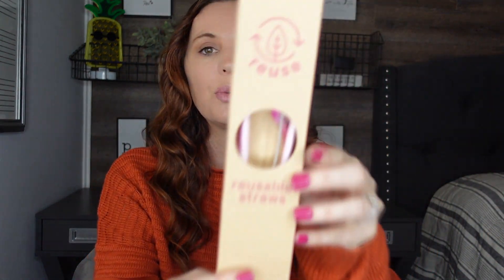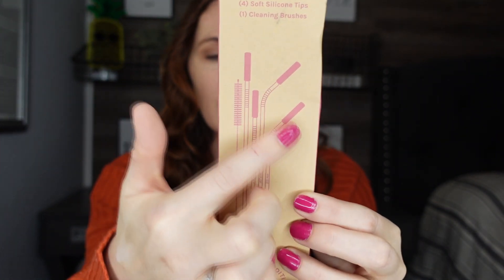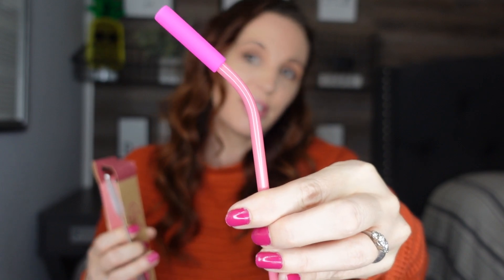They sent everything in this big old bag — look at all these goodies! So let's jump right into this haul. I love anything reusable, and they had reusable straws in so many different colors. I picked out the blush pink ones — you get five of these straws. They come with a straw cleaner, which is really nice. These are metal straws and they're pink — aren't those so cute?